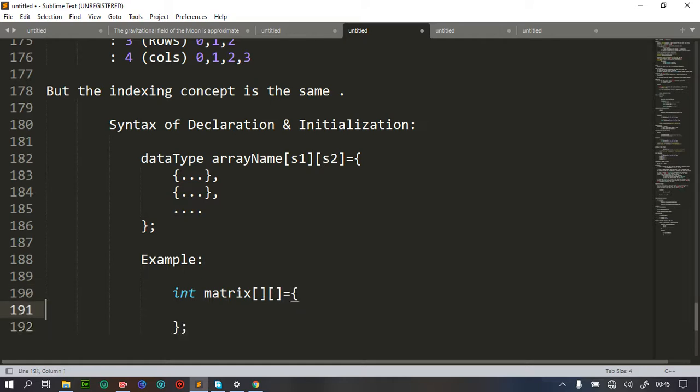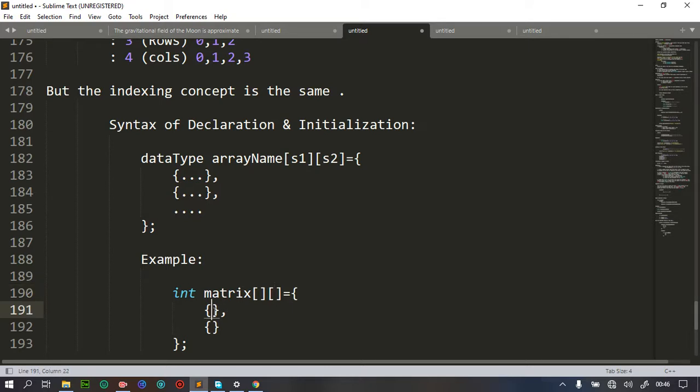You mean you can even do it without the size? Can be. So inside, of course, the number of sub-arrays that you have and the number of elements in every sub-array can help to determine the sizes here.